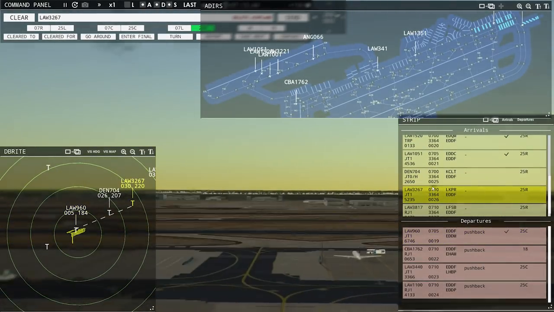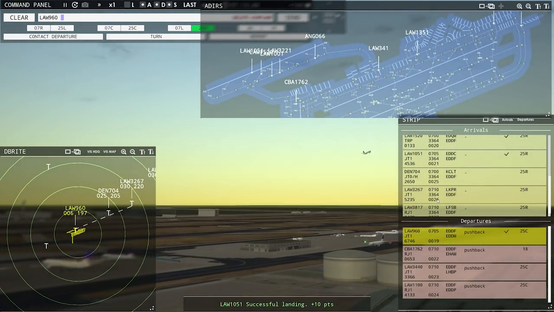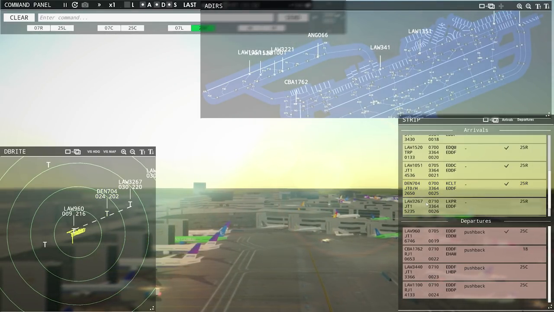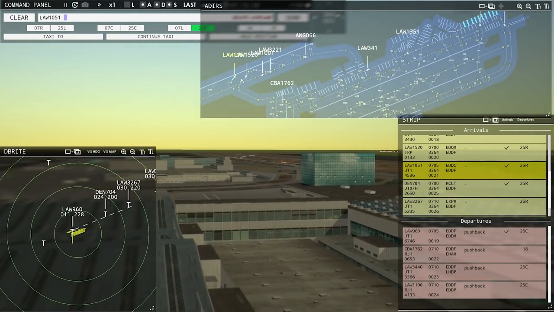Tower, latitude 3817 with you, runway 25 right. We clear them to land. Oh, that's a departure. Good. Denali 704, runway 25 right, cleared to land. Runway 25 right, cleared to land, Denali 704.